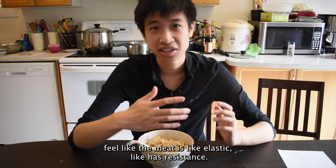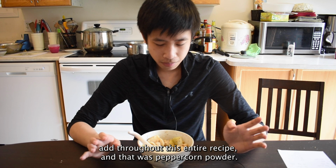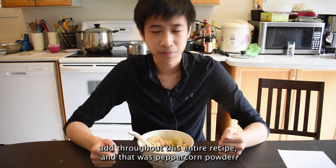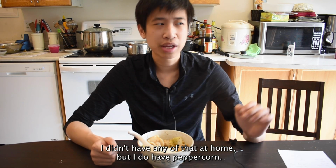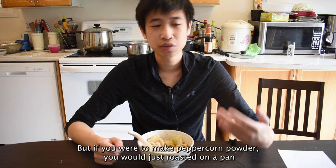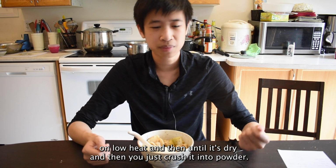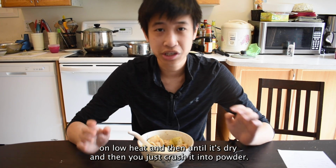There is one thing that I didn't add throughout this entire recipe, and that was peppercorn powder. I didn't have any of that at home, but I do have peppercorn. But I was kind of too lazy to make peppercorn powder. If you were to make peppercorn powder, you would just roast it on a pan on low heat until it's dry, and then you just crush it into powder.